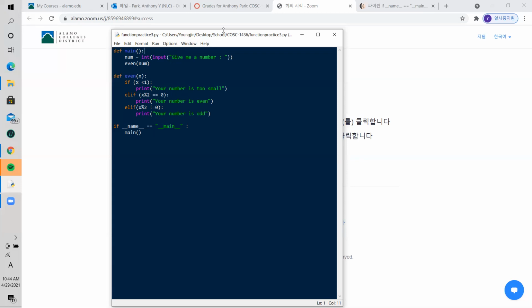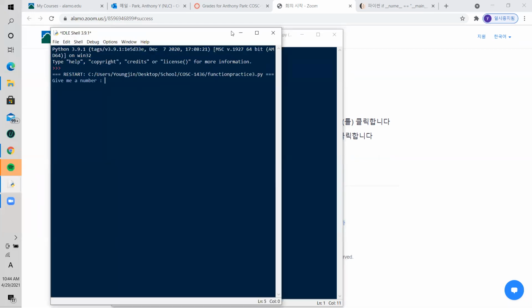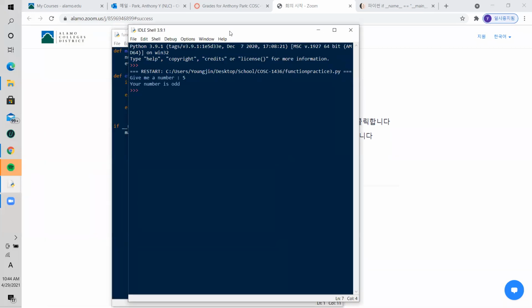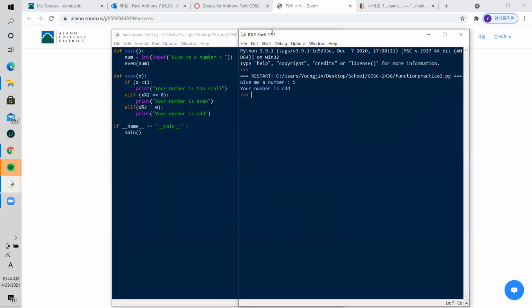Yang, let's run it. Did you run it or did I not see it? Yes, very good. Okay, so with this function, everybody, if you look at it, it's printing out the message right there. So anyone who did it differently? Okay, and Yang, thank you. Anyone who did it differently?